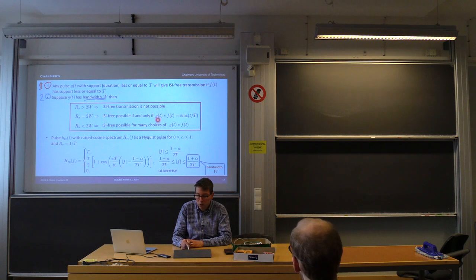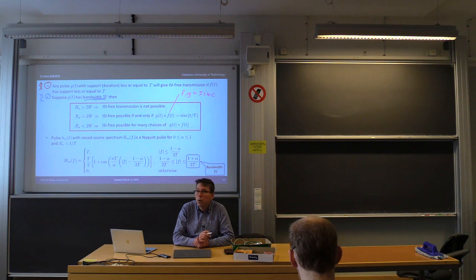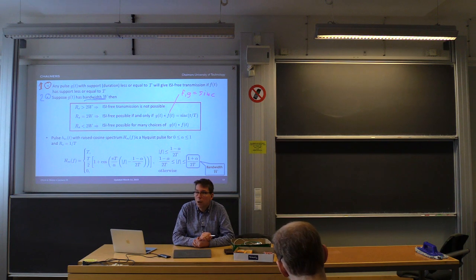One way to do that is to choose G and F to be that sinc. Then actually that works out. The sinc is a very peculiar function in the sense that the sinc convolved with itself becomes itself. Very few signals have this property, right? So maybe I should write this. So F and G equals sinc works well in this case. There might be other choices also, but this one works at least. What happens if we use root-raised cosine pulse? Yeah, so let's get to that in a second, right?